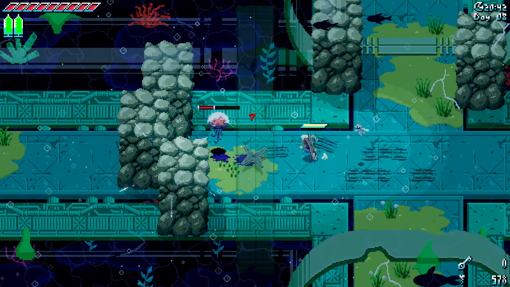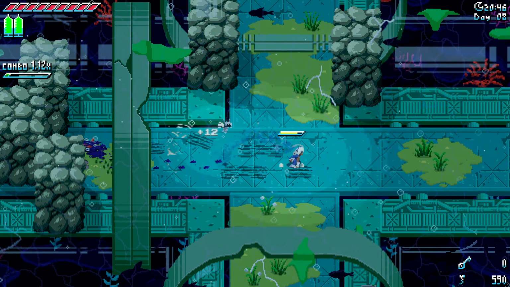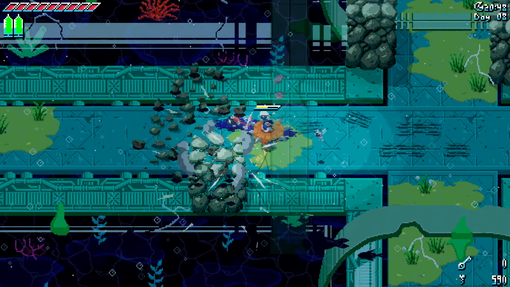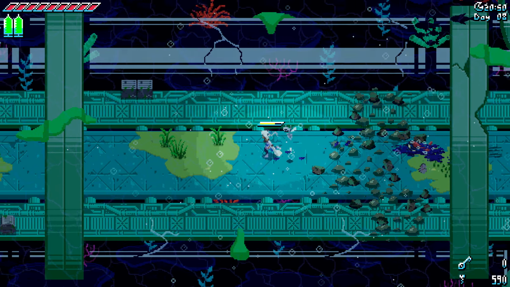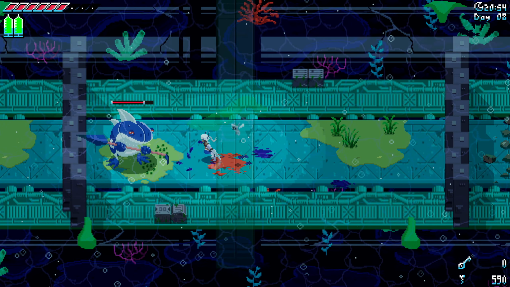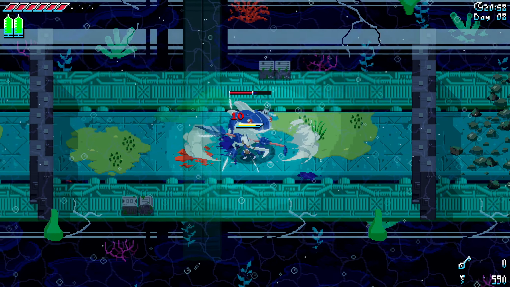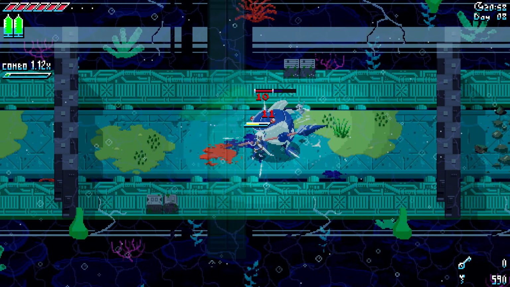Okay, the electric jellyfish. Away with you. But yeah, I want to see how far I can get here, and see as much of the game as I can. Never give up. Ow. Wait, how do you parry again? Okay, that. Ninja fish, man. There we go. There we go.